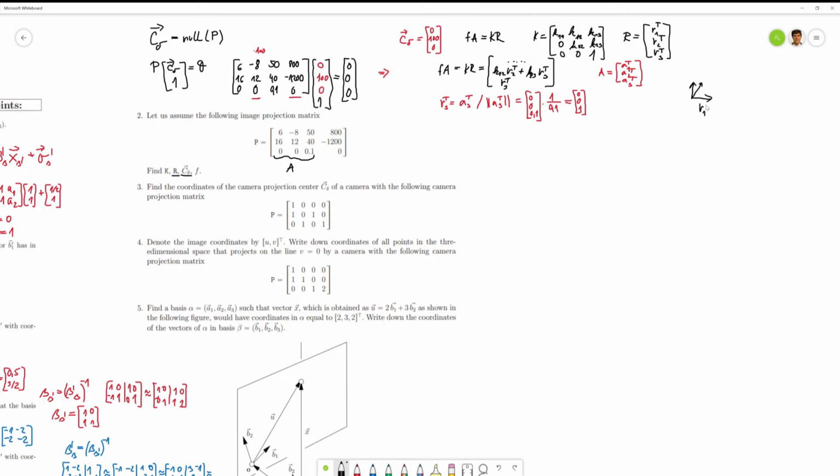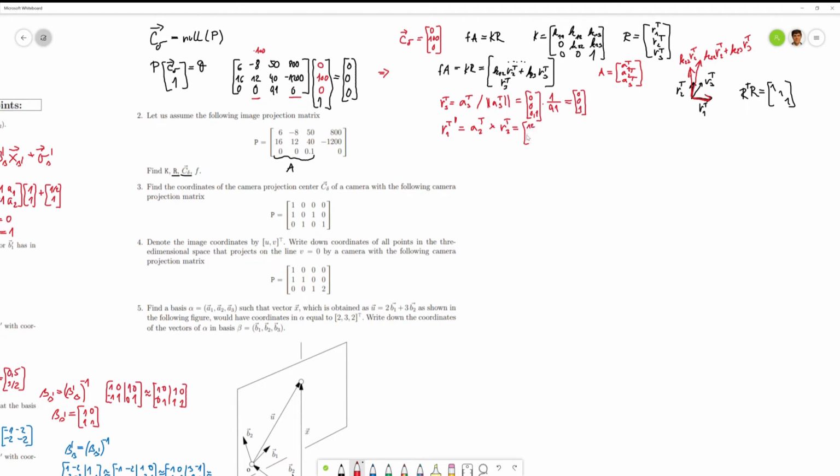So we can see that it is a vector in the plane whose bases are the R2 transpose and R3 transpose vectors. We also know that the rotation matrix has each vector perpendicular to each other and they have unit norm. So we know R3 transposed and A2 transposed, and we can see that the vector which is perpendicular to these vectors is R1 up to scale.